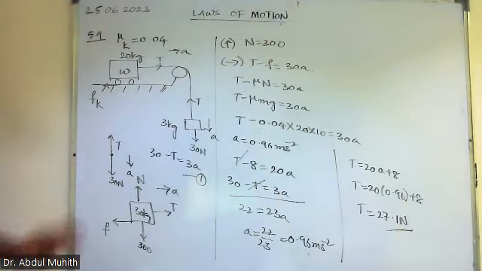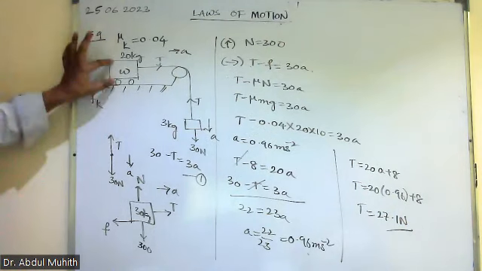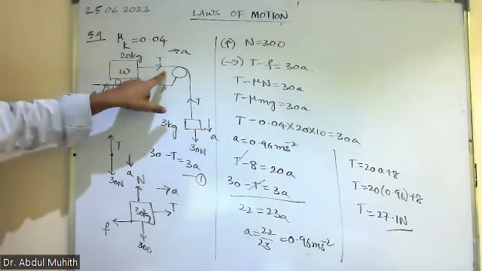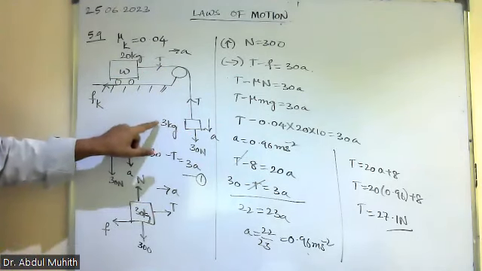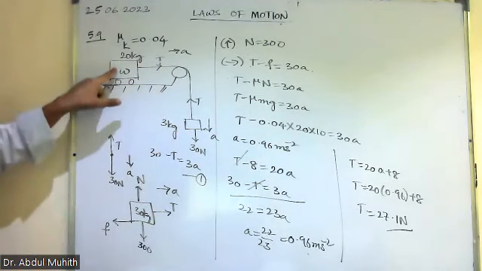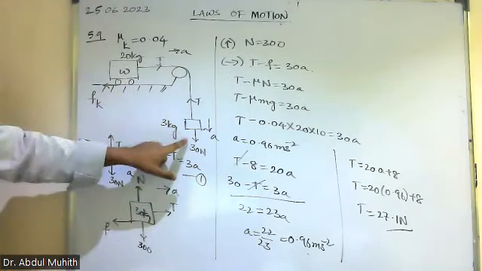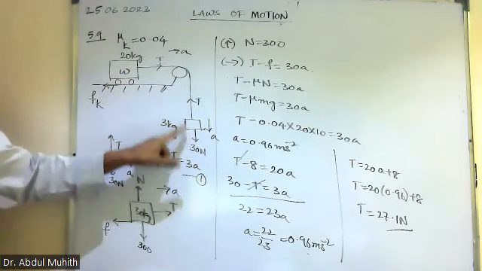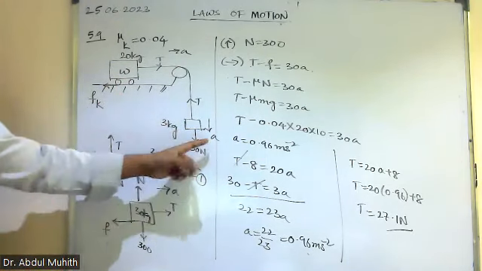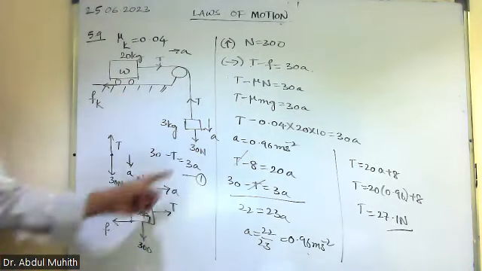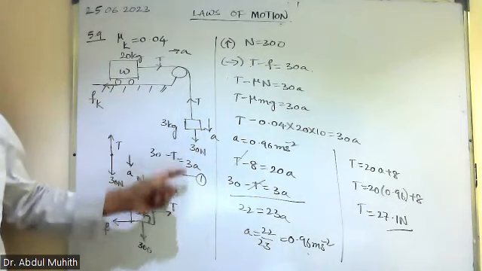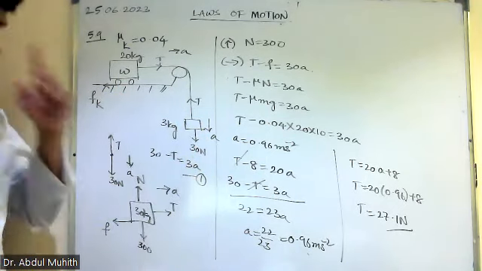See once again from the beginning. See here, this is a block which is connected with a string passed over the pulley, and at the other end there is one more mass. This is 3 kg. This is 20 kg. Here, weight is acting downwards, tension is acting upwards. So this is the acceleration. Acceleration is acting downwards. So downward force minus upward force is equal to resultant force. 30 minus T is equal to 3A.